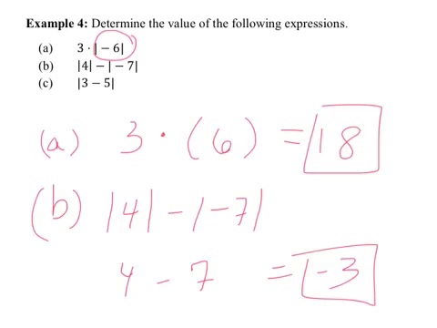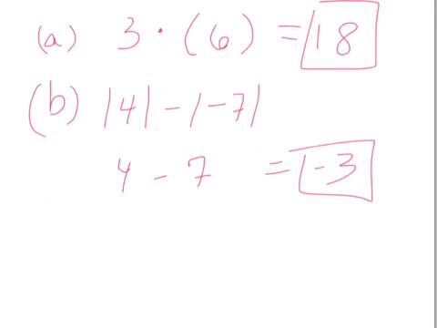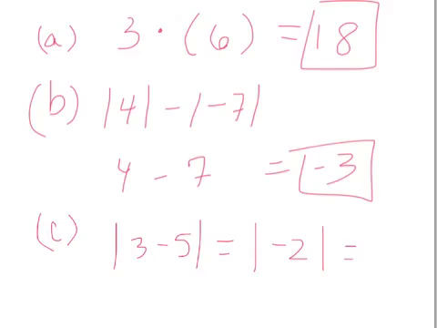And finally, the last example here, well, we have to do what's inside the parentheses first. So in this problem here, we can't take the absolute value of anything because we have to do this operation first inside. So let's take a look at 3 minus 5 first. So what we have here for part C, again, is this. We keep the bars and do the math on the inside, which gives us negative 2, which is really just 2. Again, absolute value also follows order of operations.